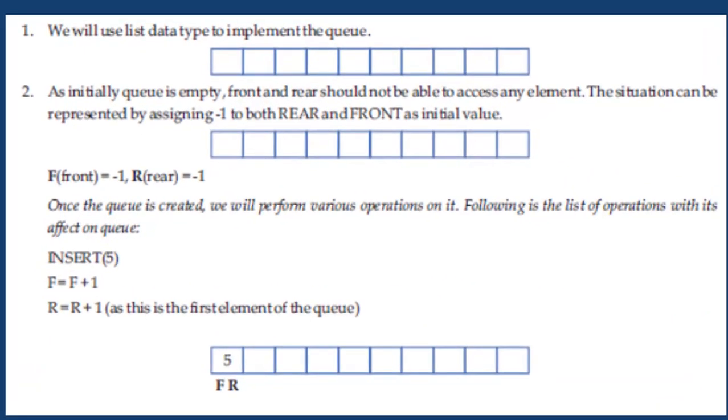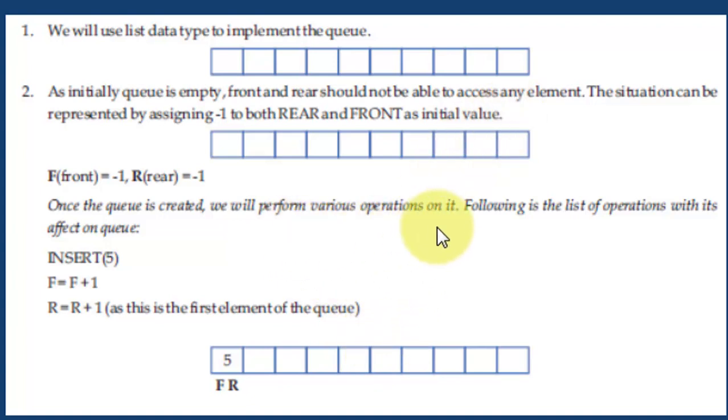Now here we have tried to implement our queue using an array. First of all, we have taken an empty list. Then in the next step, we have initialized both the rear and front to -1 so that none of the elements can be accessed using the list. The idea is that we are going to traverse the list from the front end to the rear end. Obviously, from -1 to -1 we are not going to traverse a single element, so this demonstrates an empty list.